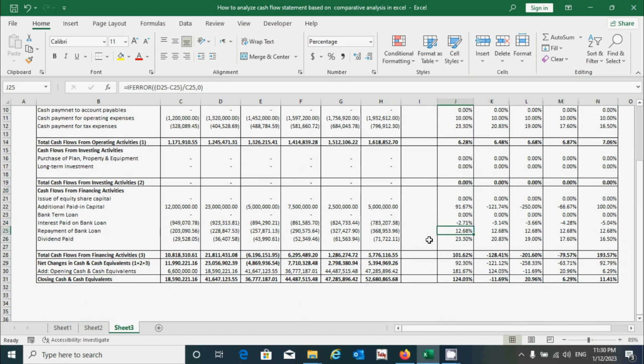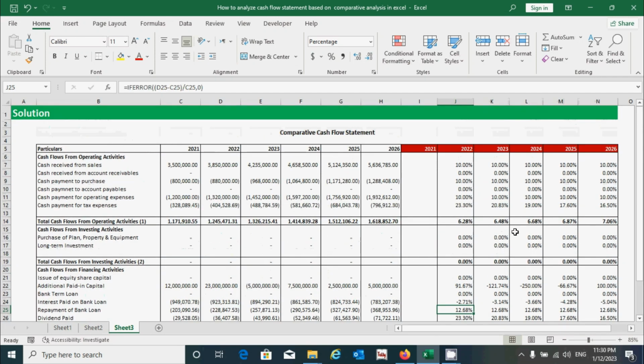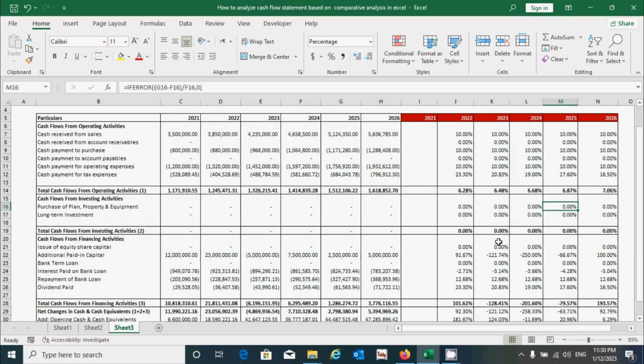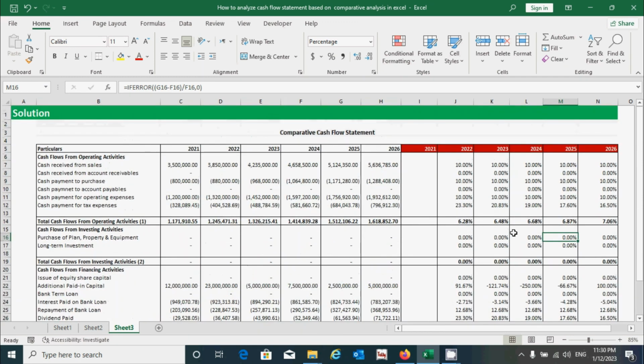You can see that we have successfully calculated the value for all the components of the cash flow statement in terms of percentage. Now based on these calculated values, we can interpret the result. For example, the cash received from sales is showing 10% in the year 2022. That means the cash amount increased by 10% in 2022 from 2021.